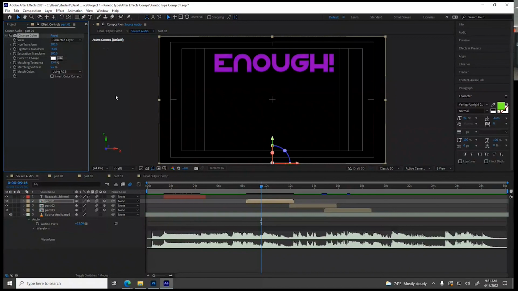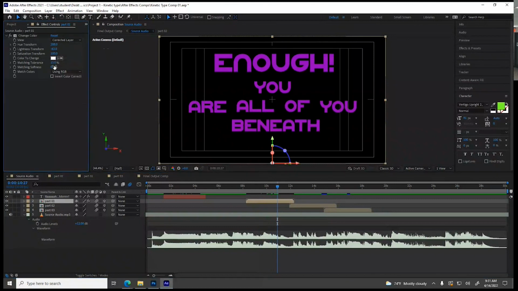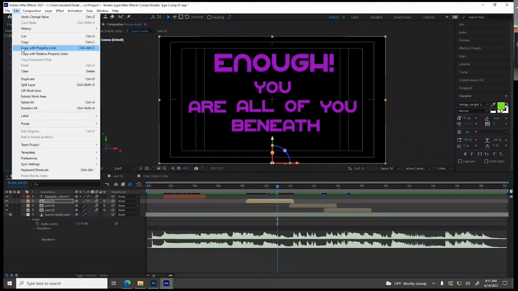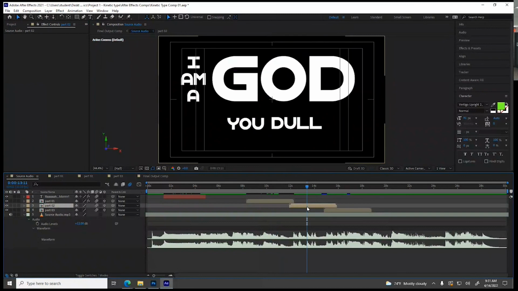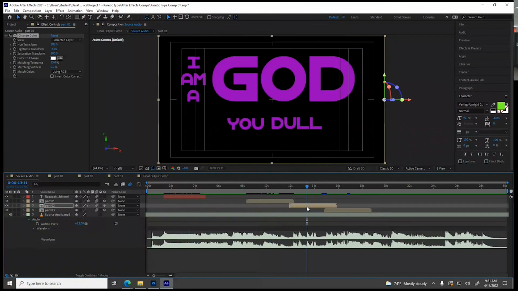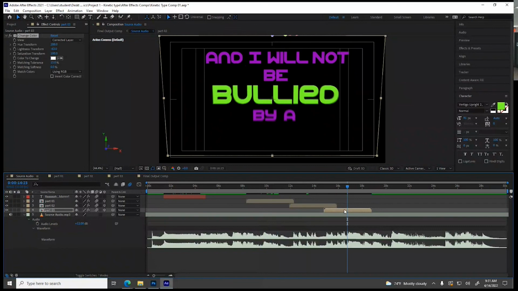And now all the white on this layer will now be purple. Then all I need to do is take this changed color, copy it, paste it, see? Paste it. It's interesting, it didn't change the word bully because the bully was not white.